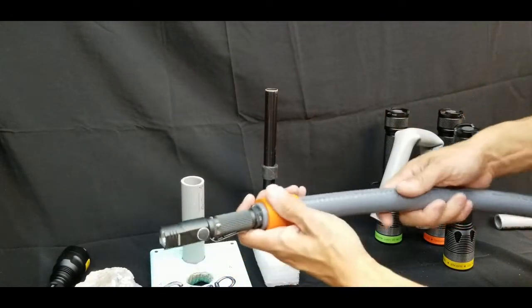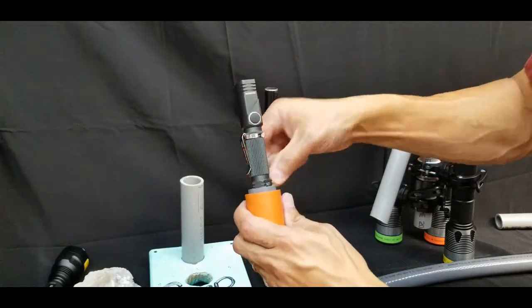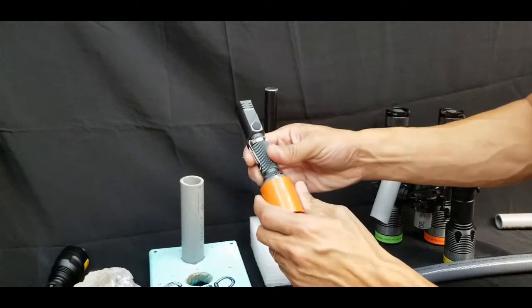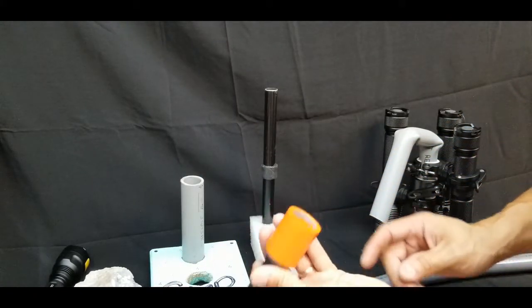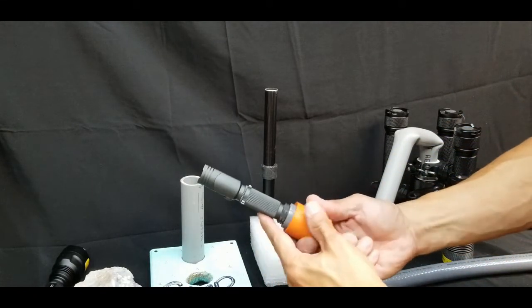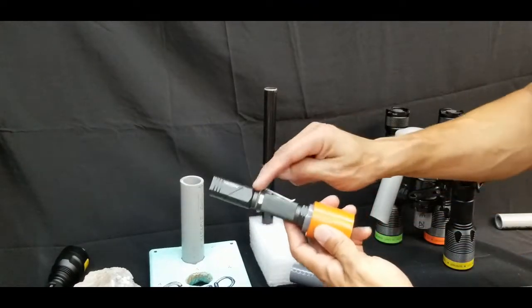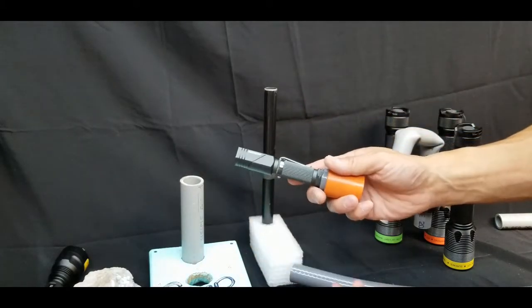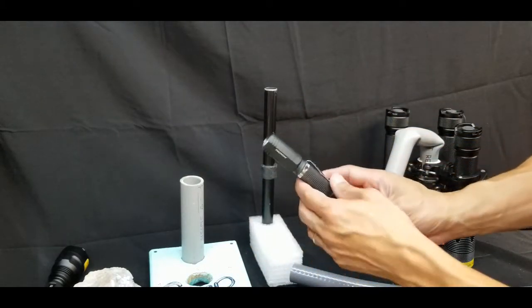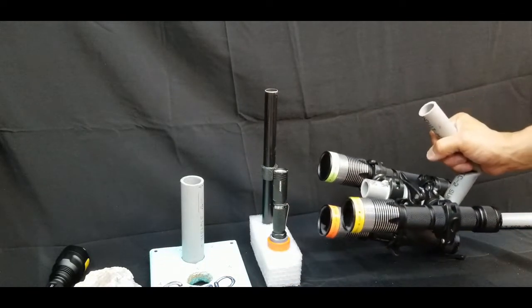Now in this case, I didn't need to, because by the time I took this and cut a piece out and stuffed it in there, this guy just goes in there really snug and it won't come out. So as you can see, it's pretty tight. So I didn't even need to glue it. That's one accessory. This is car flex. That might be something you guys might want to add to this if you can find this Nikron flashlight. It's got a single battery in there. So that is my one accessory for the flashlight.